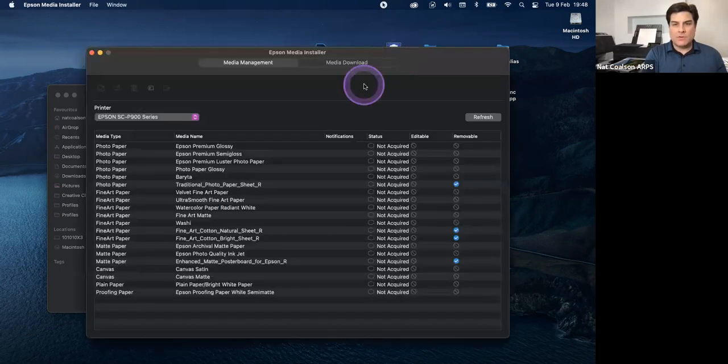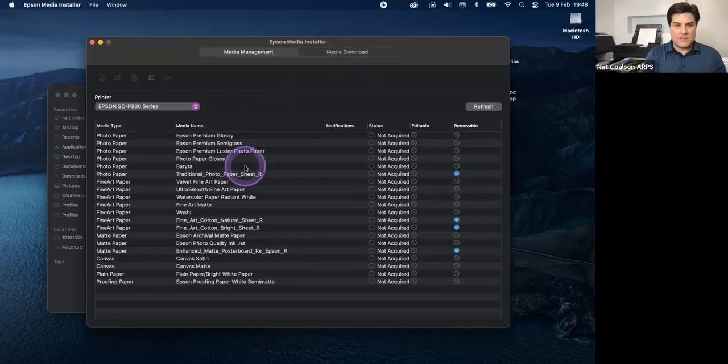So if I double click and open the Epson Media Installer, you can see that it has found the P900, which is connected through the driver and the control panel. So it sees that the printer is attached, and you can see the status "not acquired," etc. Okay, all this says is that most of these profiles are not downloaded and not available on my computer.